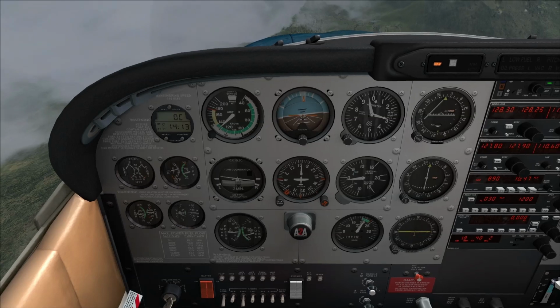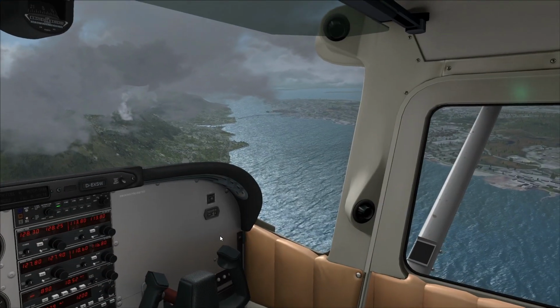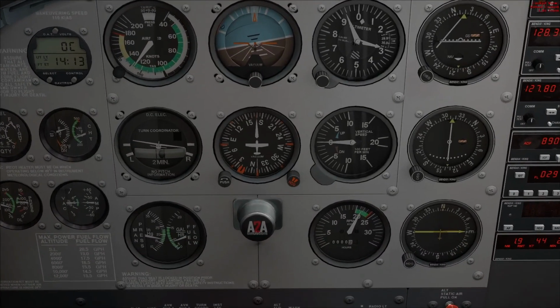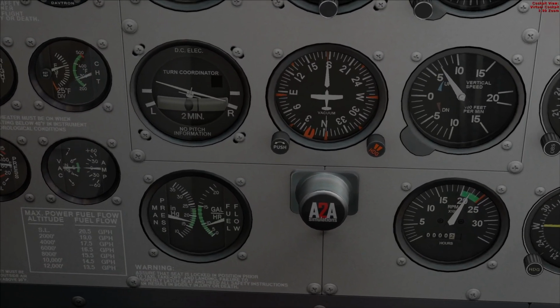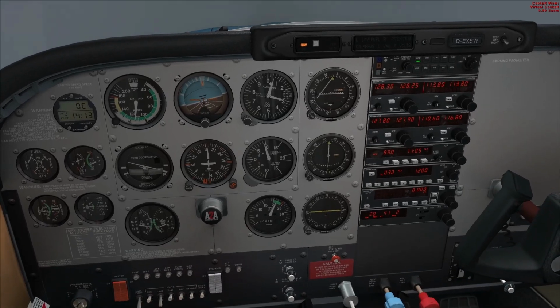Actually, just to test, I'm going to pull my throttle back to 50%. So my throttle, folks, is back at 50. So I'm on half throttle, and I've got about between 15 to 20 inches of manifold pressure, and my propeller.